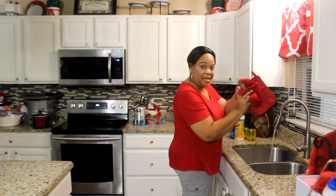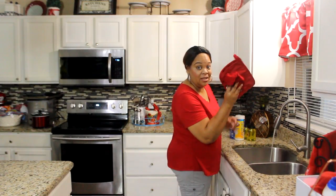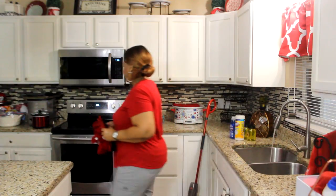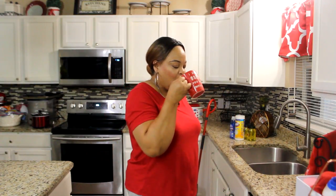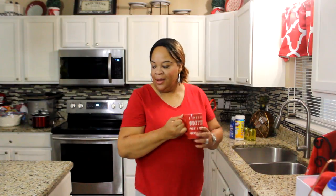And I have some oven mitts plus the dishcloth that need to go in the laundry room to be washed. So I'm drinking coffee between cleaning and doing things. And I have one of my favorite mugs. I drink coffee for your protection, not mine, for you. So I'll be picking this up every once in a while here.